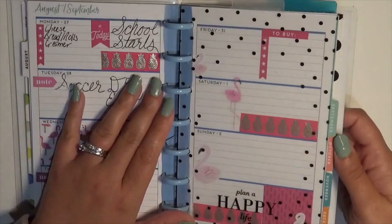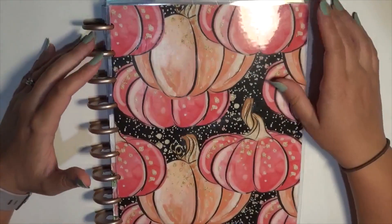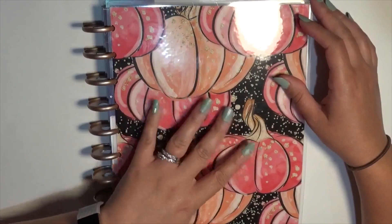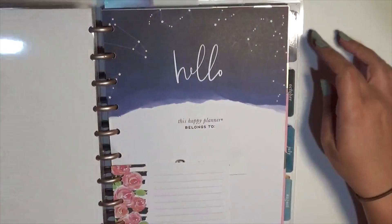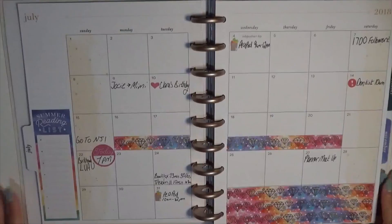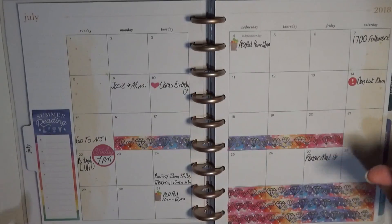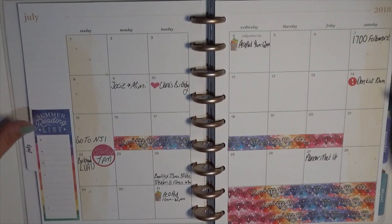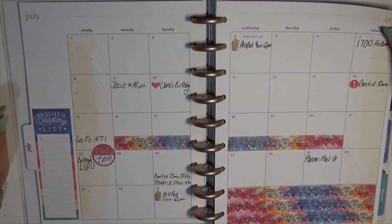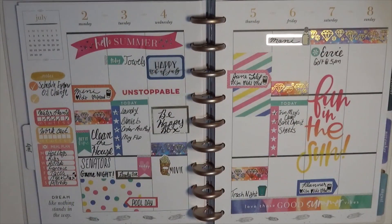That's it for my mini! Now we have my classic. It's already September so I switched out my planner cover to my autumn cover — again from Stylish Planners. I just love the pumpkins. We'll get right to July. I ended up covering the days that weren't in the month with some cute planner washi. I had goals of reading this summer and I ended up not reading anything — I tried to get into a book but it just wasn't my thing.